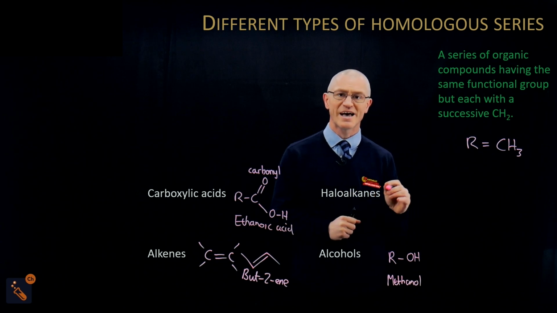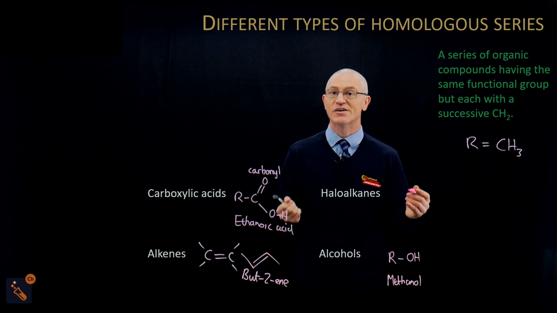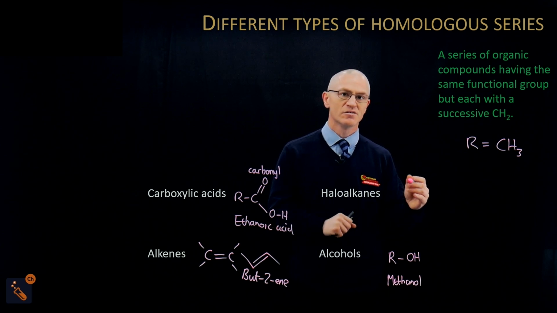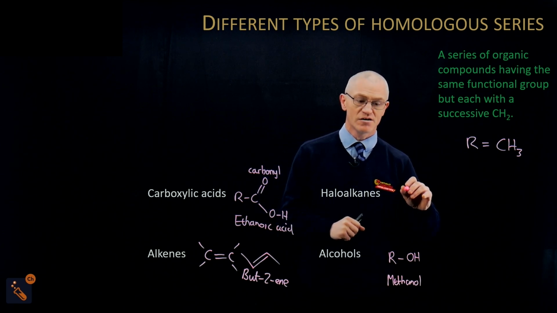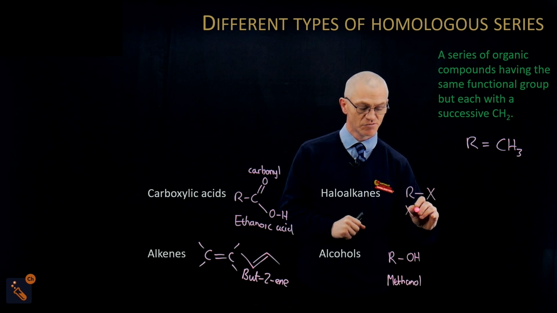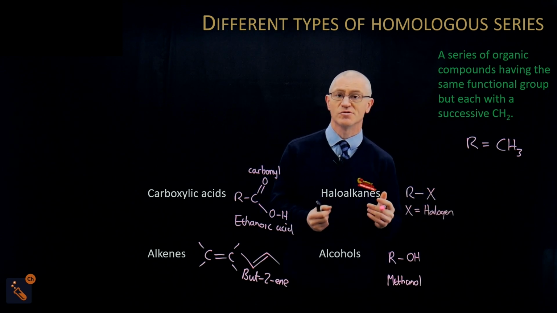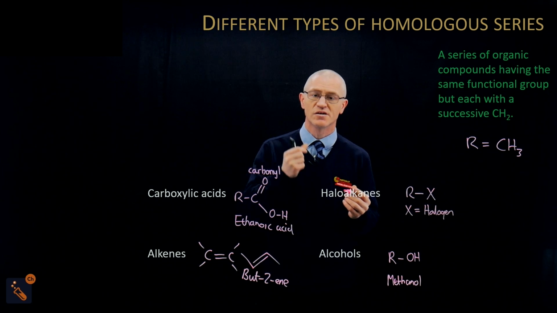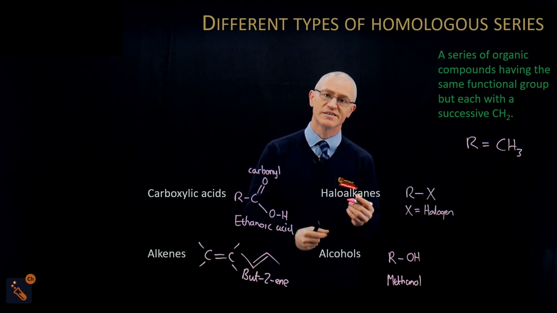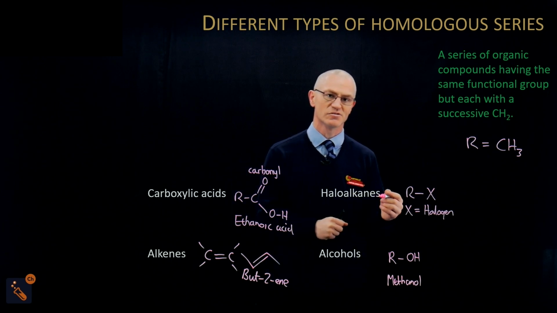So we're going to go on to haloalkanes. So haloalkanes is about the halogens. So everything in group number 7. So again, we can use our R, and sometimes they refer to this as RX. Now X just equals a halogen, okay, of some type. So halogens are in group 7, that means fluorine, chlorine, and then bromine, and then iodine, and then astatine, but we don't really use astatine in most equations.